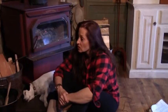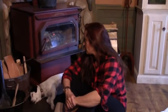And then of course, just try not to burn waxy, sappy wood, anything sticky. I know a lot of people try to burn their trash in wood stoves, which is also not a good idea, not just because of air pollution, but because that will clog up your stove faster. Once in a while we throw some plastic or some paper plates in there, but even those have wax on them. Cardboard really flies out the top very easily. So you really do not want to burn anything but wood in your wood stove.